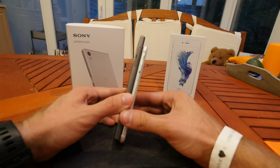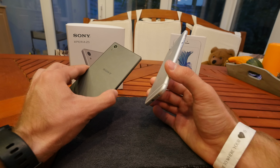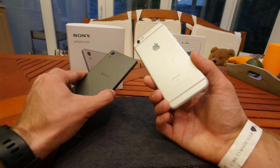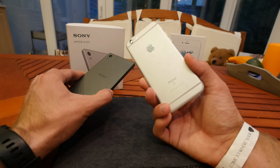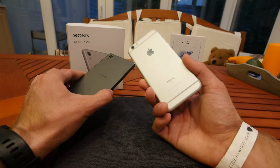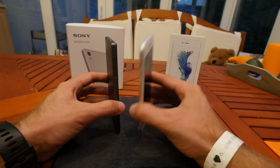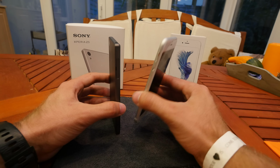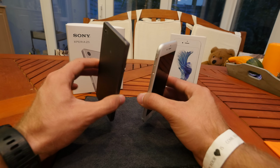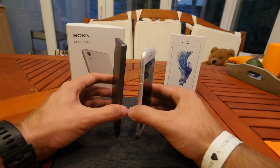So from the outside, metal bodies, both of them, but of course the Sony has glass front and back, while Apple only has glass on the front, of course for the display and the 3D touch, but otherwise here the complete metal body, which is looking beautiful and is also heavy with 143 grams. It's not a lightweight, but also 154 here with Sony. It's also not that small or light of a phone.